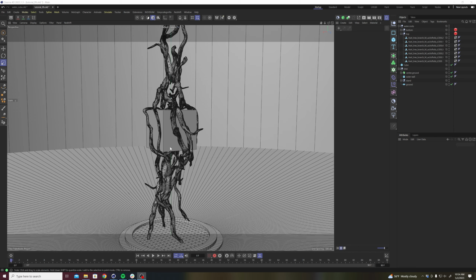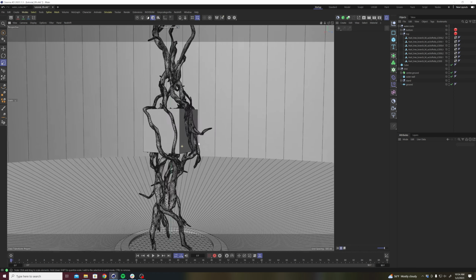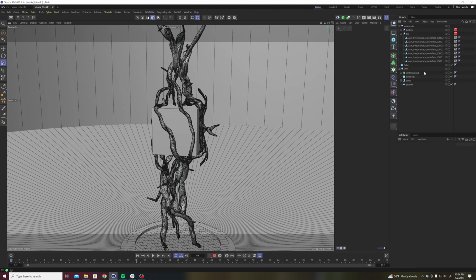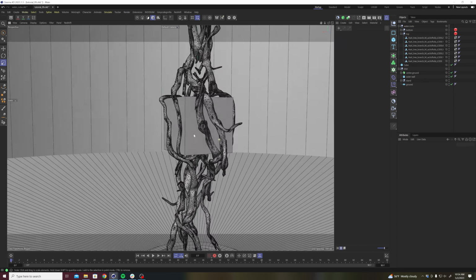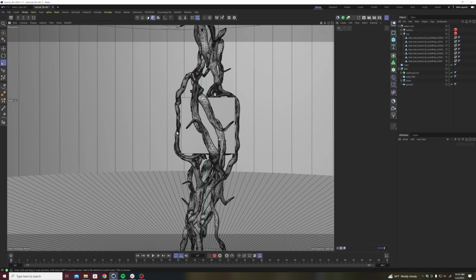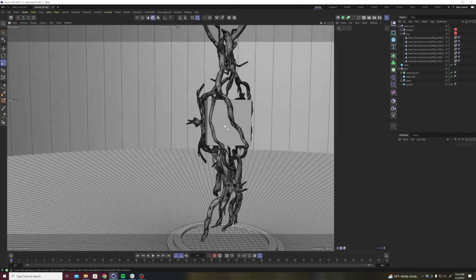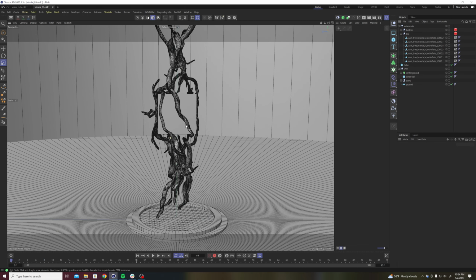Okay, so I won't make you watch me do the whole thing because it takes a little while, but here is a version where I've skipped ahead and shown you what I've done. I just have a bunch of these branches, and like I said, I manually positioned them with the brush tool so that it feels like it's wrapping around the cube without intersecting it, as if it's supporting it.